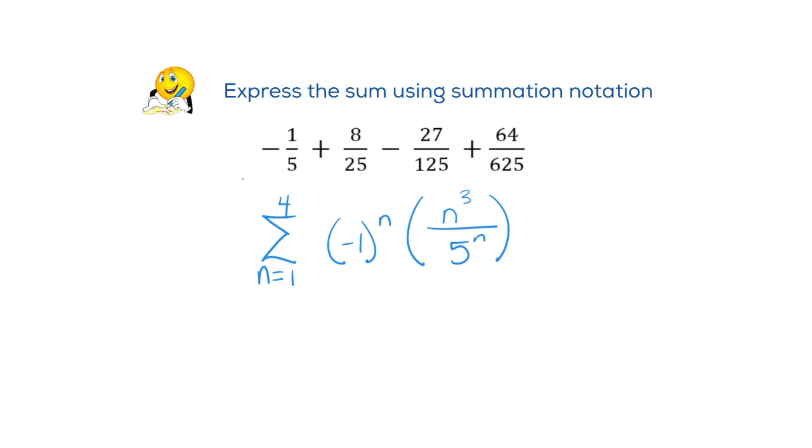All right, here's what I came up with. First of all, the signs were alternating. And then I looked at my denominator and saw that these are all just powers of 5. Powers of 5. So I just did 5 to the n and started off with an n equals 1. Now with that, the numerators are perfect cubes. That's different than powers of a number. Powers of a number, then the exponent is up here. Perfect cubes, then this 3 would have to be here. Perfect squares, there'd be a 2 here. And this is the number that's going to change. So this is 1 cubed, 2 cubed, 3 cubed, 4 cubed. All right, that's what I've got right there.